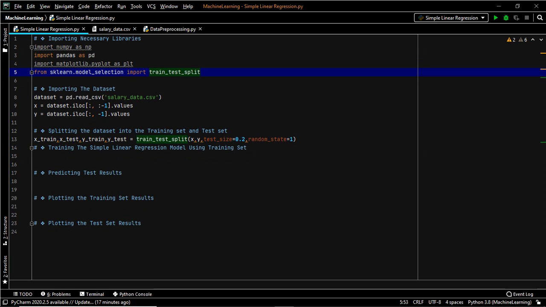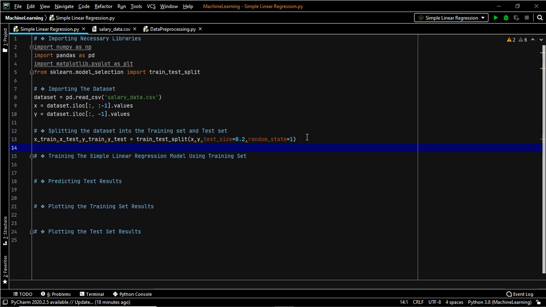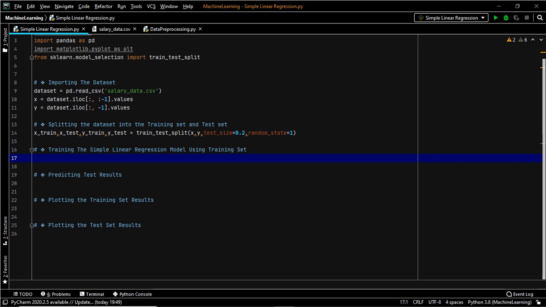Okay, we are all set with our first 3 steps, and we really didn't have to worry much about it because we already learned these steps previously. Now let's move on to the next step. In the fourth step, we are going to train our simple linear regression model using the training set. You know, the best part here is we have an amazing library at our disposal. Yes, I'm talking about the scikit-learn library. This library will help you to build your model in a flash. All you have to do is to import a certain class from a certain module of this library.